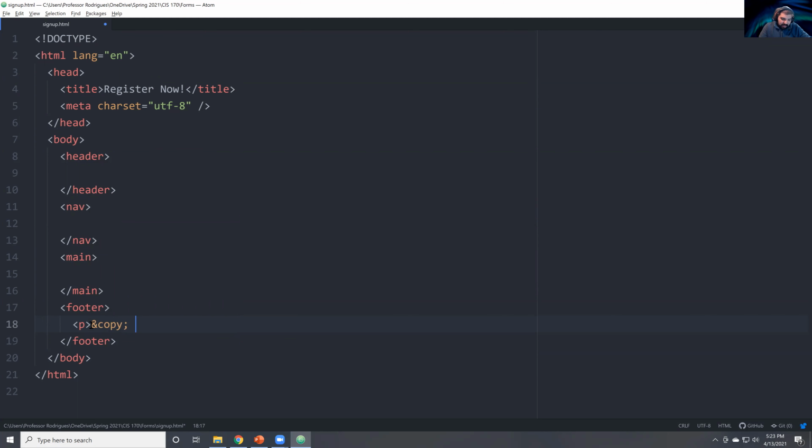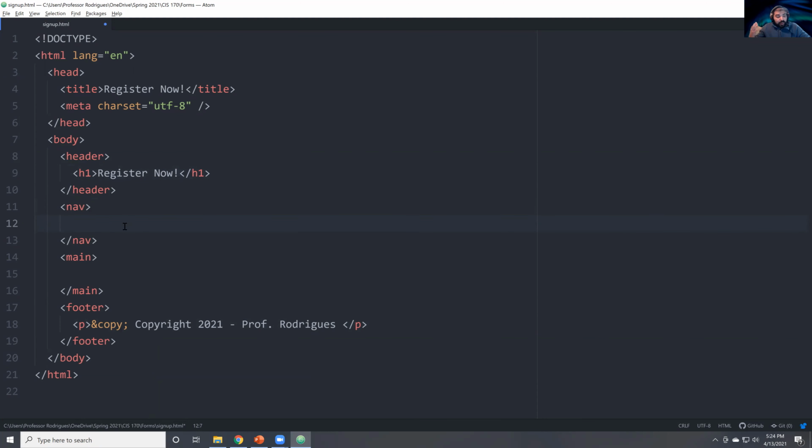So copyright 2021. Oops, I don't have numlock on. Right, so something like that. I can put Professor Rodriguez here. The header is where you would put your logo and your information. So we'll say register now as well, matching the title because it's a registration page.